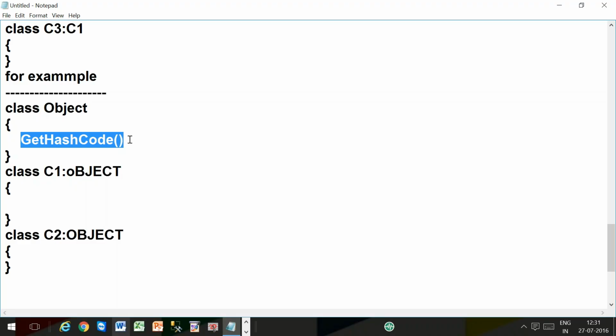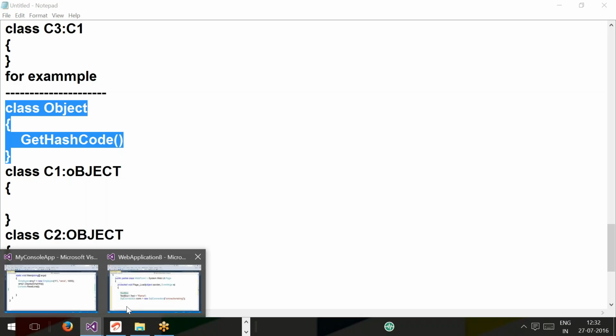How are you able to access it with the help of derived class objects? Because the method is a member of which class? Super class. But the method is defined how many times? One time. The method is going to be consumed in how many classes? Multiple times, all the classes. That is possible because they declared this class as the super class for all .NET classes. So the method is defined only one time, but it can be accessed by all the derived classes.